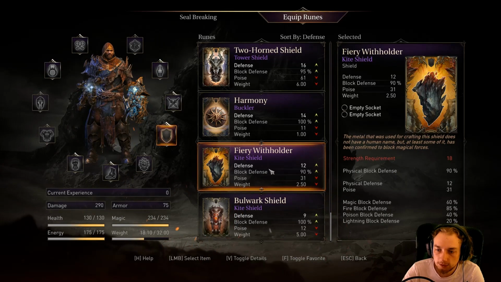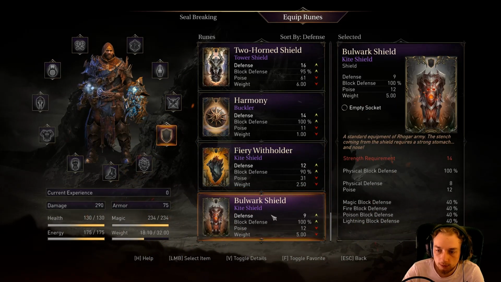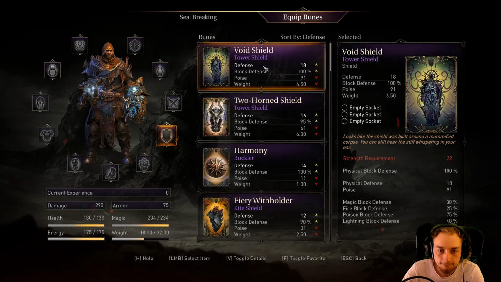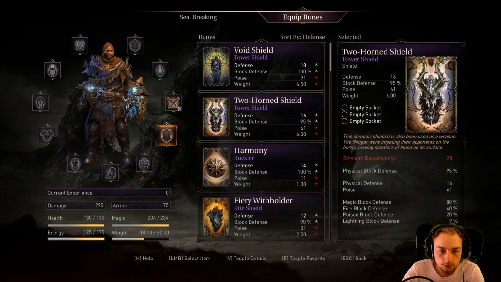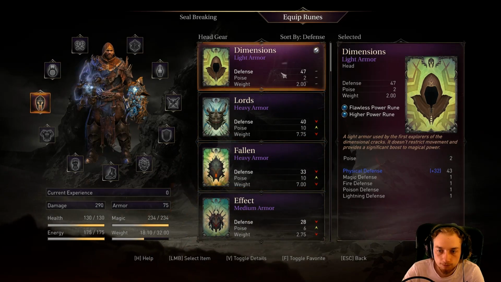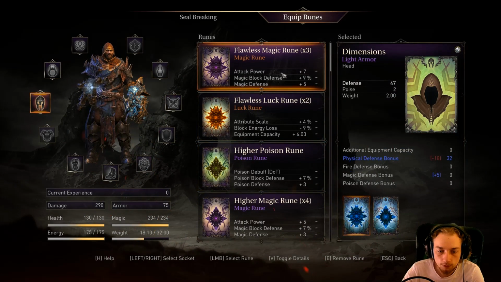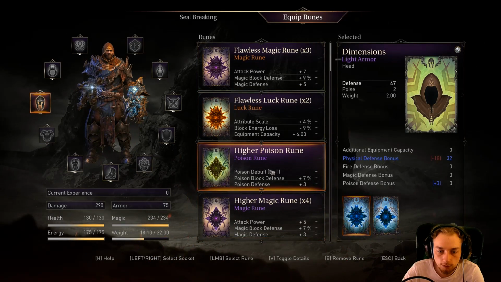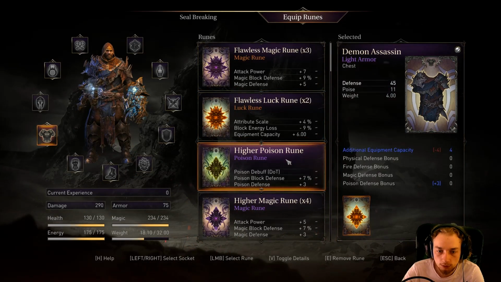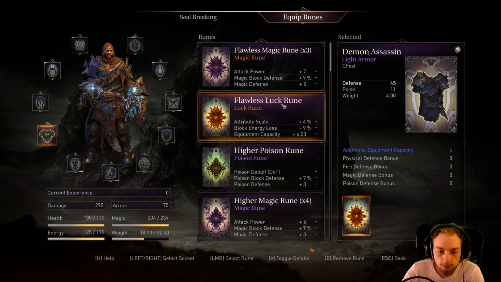The metal that was used for crafting this shield does not have a human name, but at least some of it has been confirmed to block magical forces. Okay. So what else I got? This one. Can't get any other bonus. And this one had higher luck rune. You get a flawless luck rune in here. Okay.